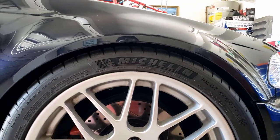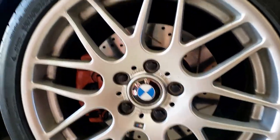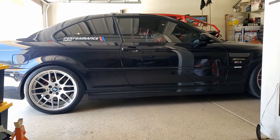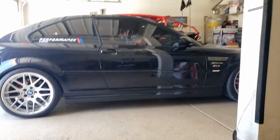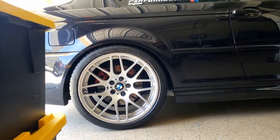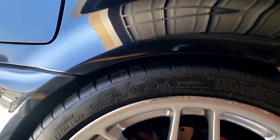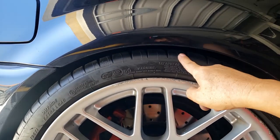Running here is 255 ZR19 in the front, so I hope it's not going to rub when I turn. That's right. That's how she looks, guys. A complete coilover suspension system on my E46. Love the rear, so nice. I hope it's not going to rub when I go on E or something like that. I set this all the way to the top.